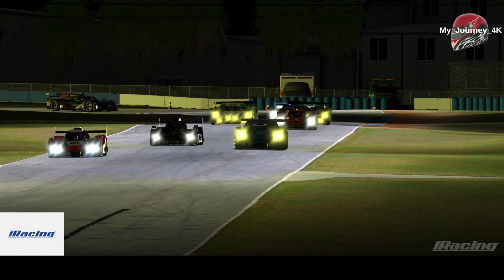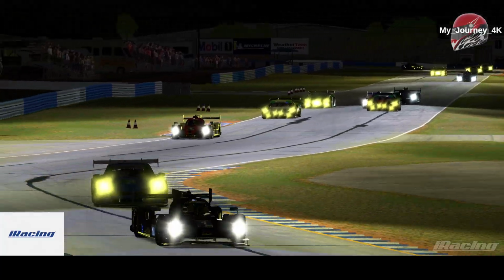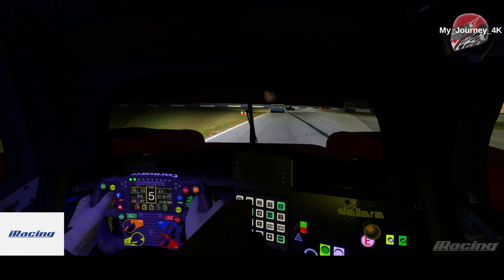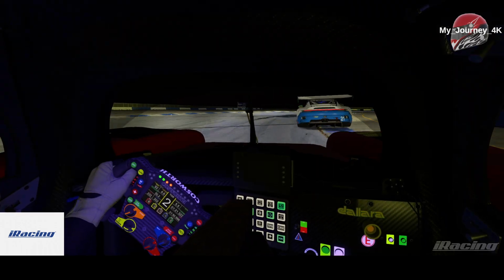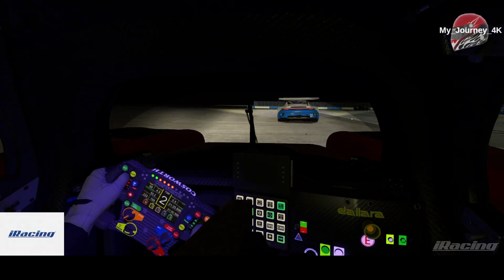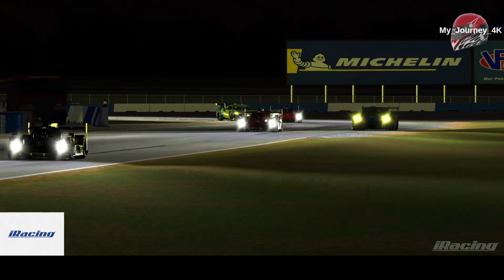Pushing in a little bit. We're trying to create a gap and catch back up to the car in front of us. Maybe a little apart of those racers. Catching another GT3 car. It's going to slow us up a little bit, coming to the back stretch. We're going to get a decent passing though.